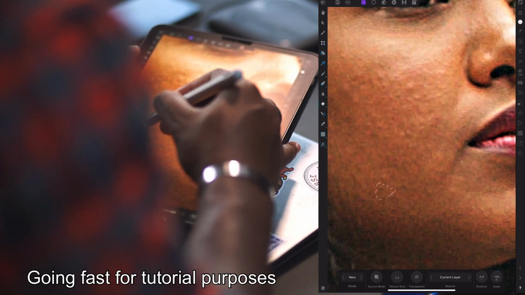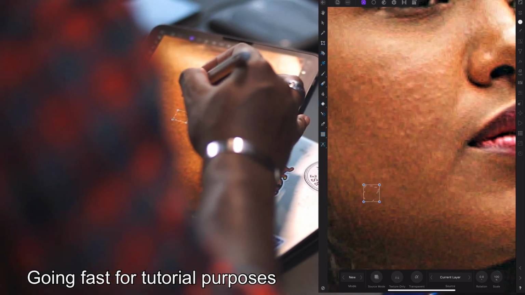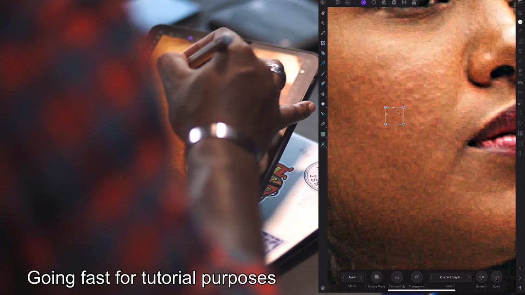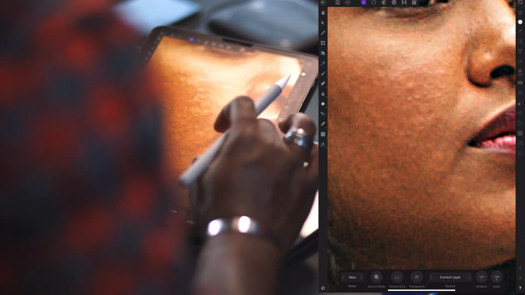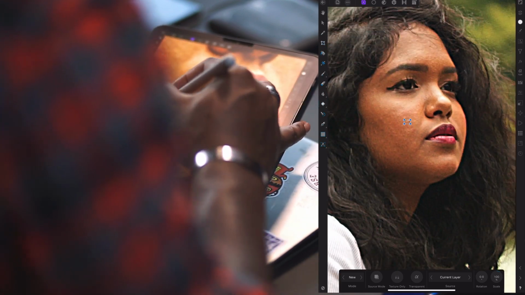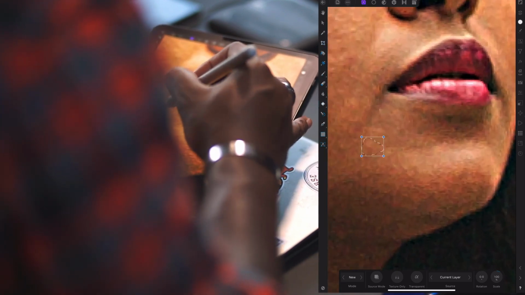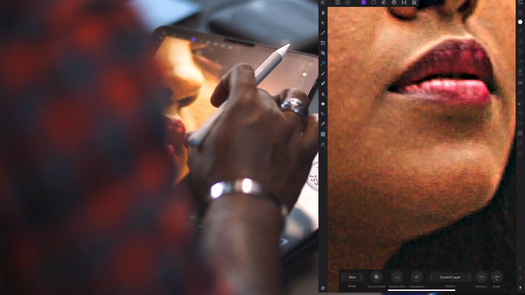It's just aesthetics. And I'm gonna speed up through that, the same way I did when I did the low frequency. We're just gonna speed up and we'll show you the final product. But essentially, if you're following along, this is exactly what you would do on that layer as well.